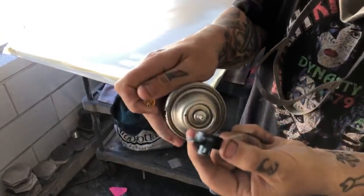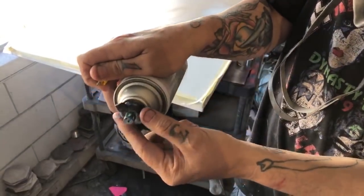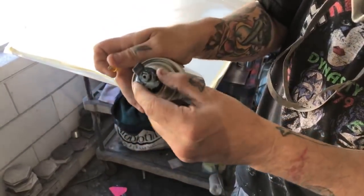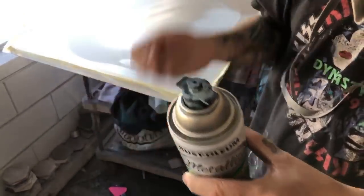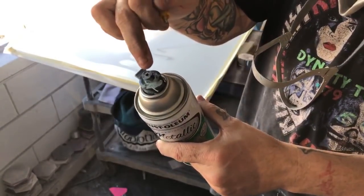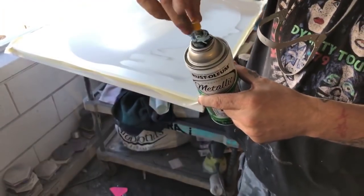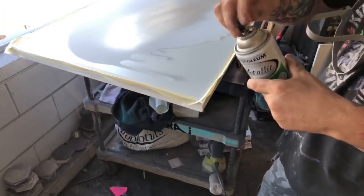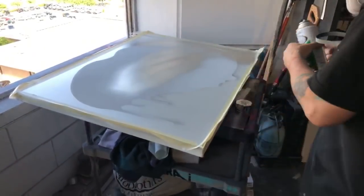If you want to paint something big, I've tried this, you could put this on here without a cap over it. If you wanted to do graffiti on something in your backyard, this will spray all the paint out of it, unless you put your cap in there. So remember, if you get these, put this on first and then put it on the paint.